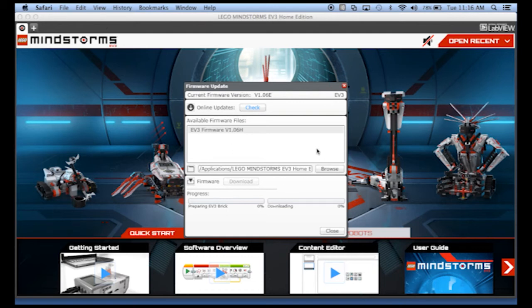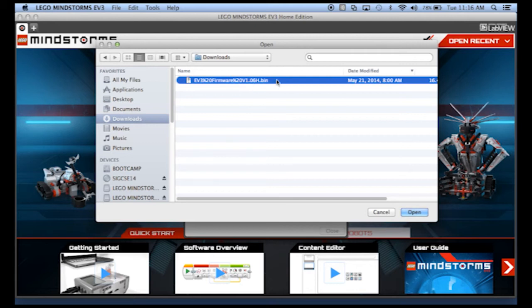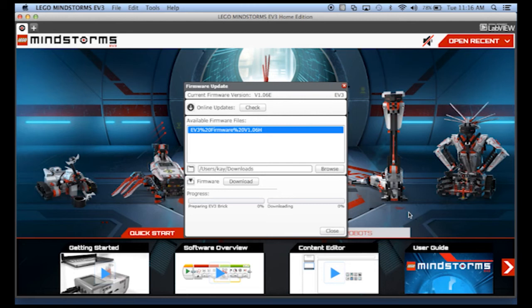And now you need to browse and find your new update. If you click on Browse, it'll take you to wherever it stores the firmware, which is not where I put the new update. So I'm going to go to Downloads. And right here is the file I just downloaded, so I'll say Open. And now you can see the new firmware download name, which is a bit weird, is up here, and it's in Users, K, Downloads. And so now we can just click the Download button.